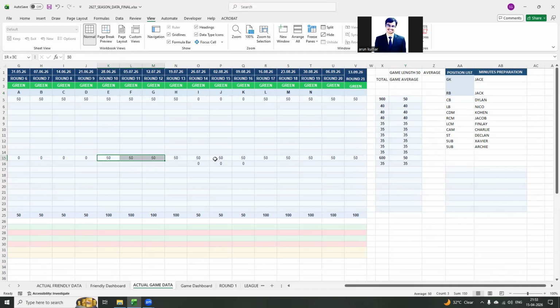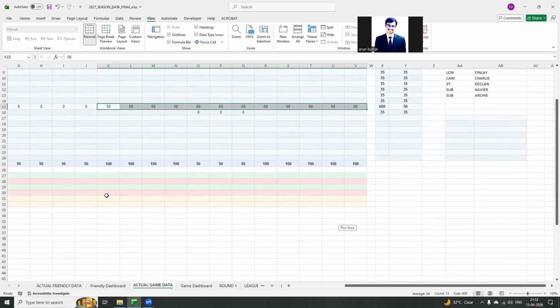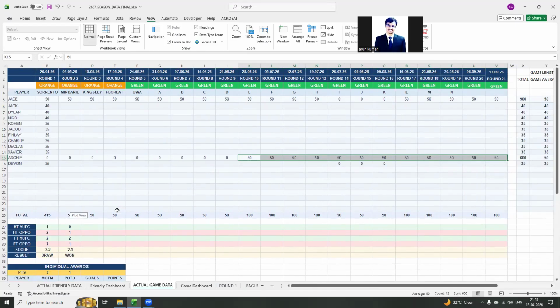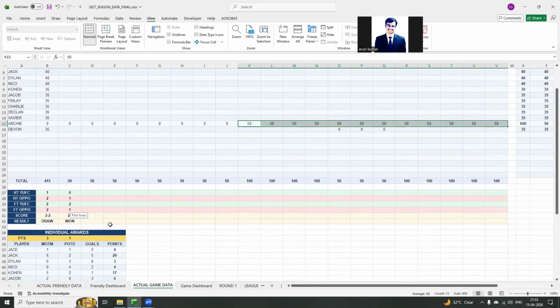Because we put 50 twelve times, the average gets 50 and the sum gets 600. So this is the actual game data where we make the entry for each player.